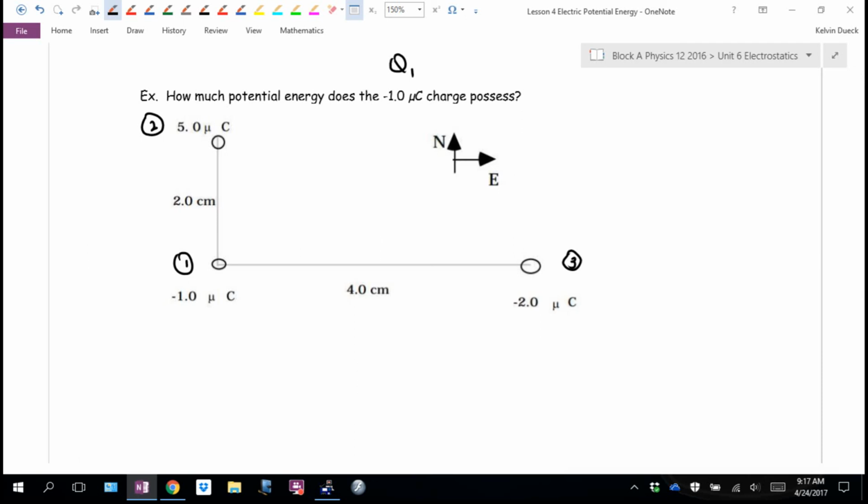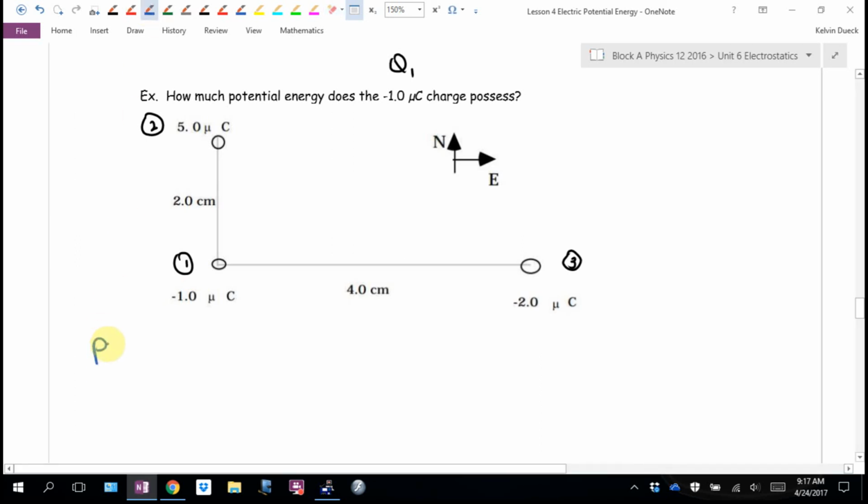This might look really ugly because do you see angles? I don't, because energy is a scalar. I don't care where they put this. They could have put a really yucky angle. I don't care. They could have put this diagram any which way. What do they want me to find? How much energy this has?